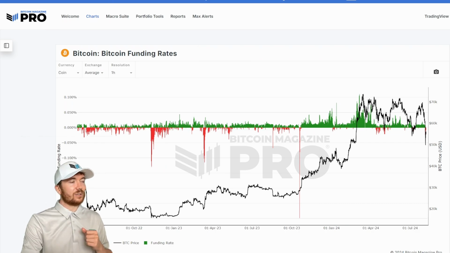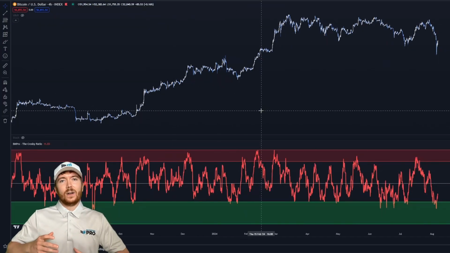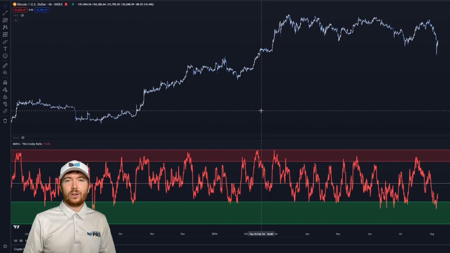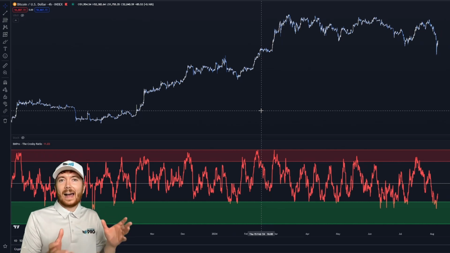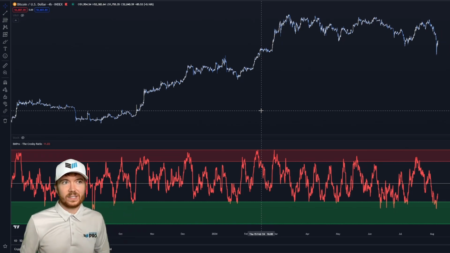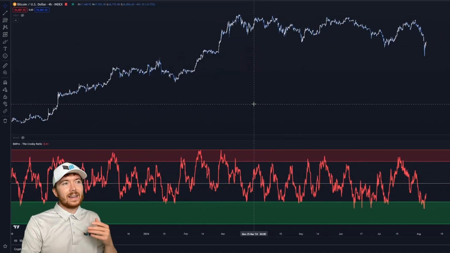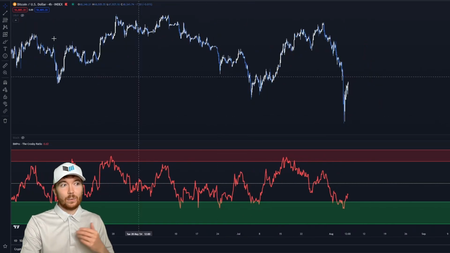If I just go back to TradingView here as well, something that I like to do is, one of the hardest things when it comes to your Bitcoin investing is deciding when to scale in or scale out. So we've decided how we're doing that once we have multiple levels of confluence throughout all the metrics we've discussed today. But then as well, it's hard to know exactly how much to sell or buy, or exactly when. So I don't like to immediately take profit or scale into positions when I get one of these signals.